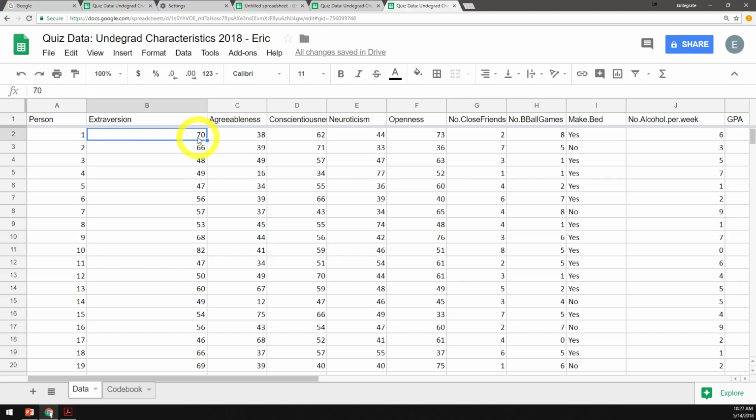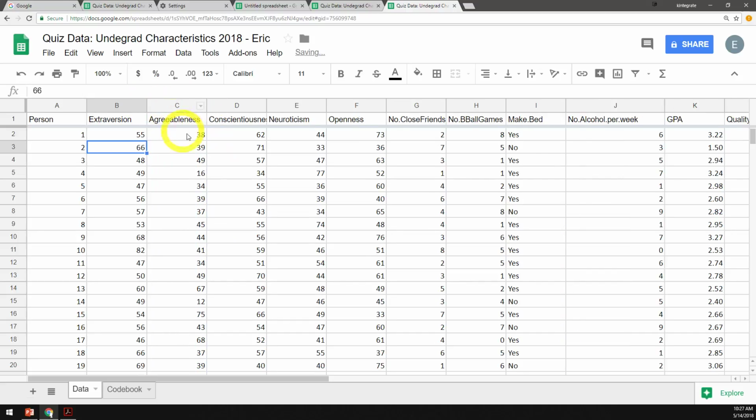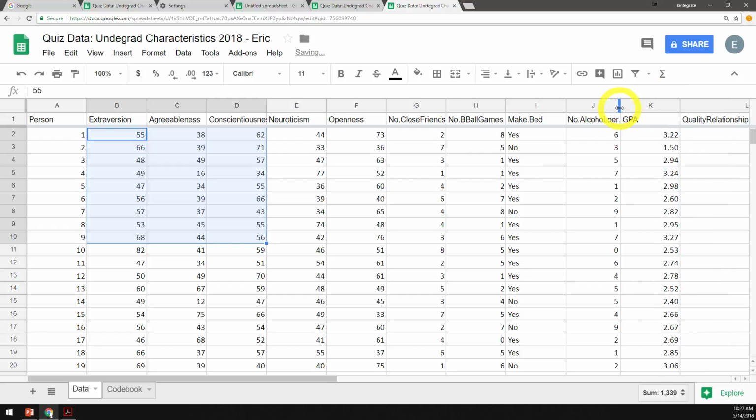Now, like I said, making those changes, you want to be very careful if you're making a change in this part of the data set, and you're using this to answer questions on the quiz. Because if you make changes here, the quiz answers will be different than the actual answer key that I've computed based on this database or data set, and therefore you'll get the answer wrong. So be careful about making those changes. But I'll show you some ways where we don't have to worry about that too much.